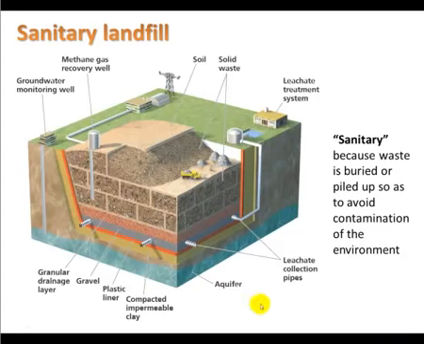First, we have our most cherished aquifer holding our groundwater. We want to make sure we keep that clean. So at the bottom of our big hole where we're going to bury our waste, we line it with an impermeable layer of clay. Clay does not allow water to pass through it. And above the clay, we put a plastic liner, and that provides even more prevention of water contaminating our aquifer.